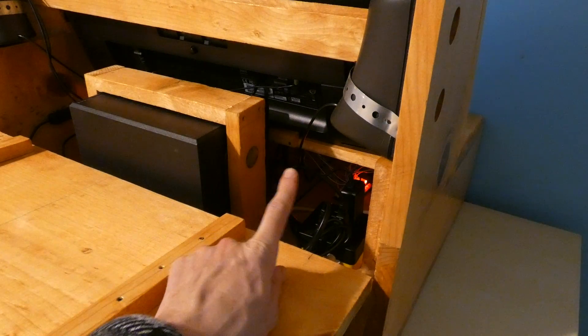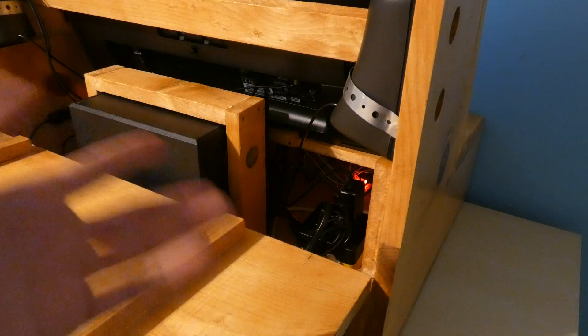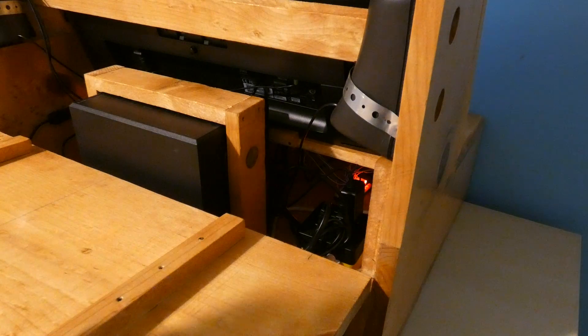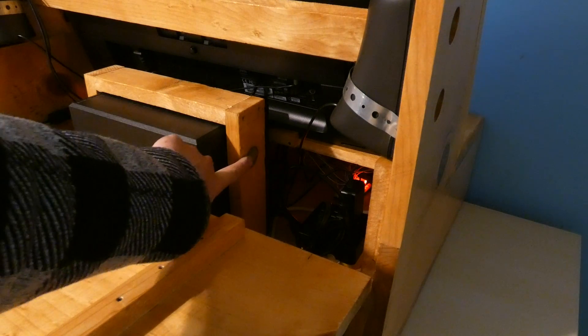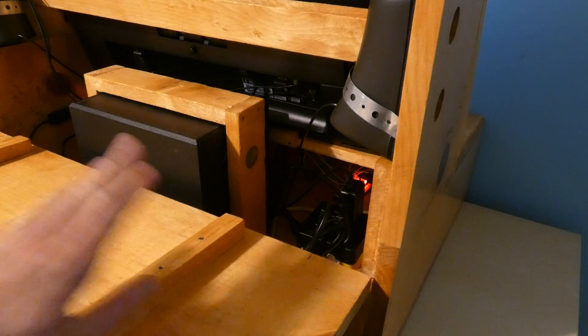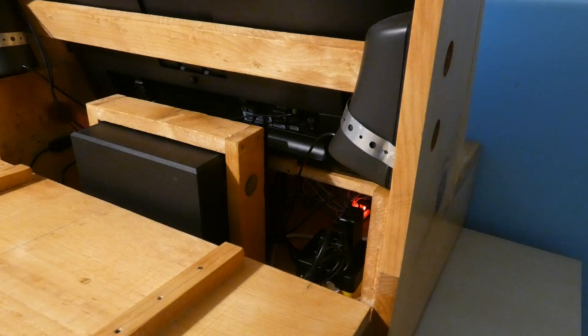There's another light over there — that's for the second USB encoder for one of the players. Down here is a small power brick with velcro on the bottom, and it's feeding power to the monitor, the Raspberry Pi, and the speaker system. What's cool about the power brick is it has little USB power ports, so if I want to add lights or anything else later on, the power is right there. I also drilled an air hole for the subwoofer, and the subwoofer is secured to the base — this wood is just super solid. You can see the two holes I drilled on the side for the other speakers. Everything is stained and lacquered inside and out — just a really nice finish.